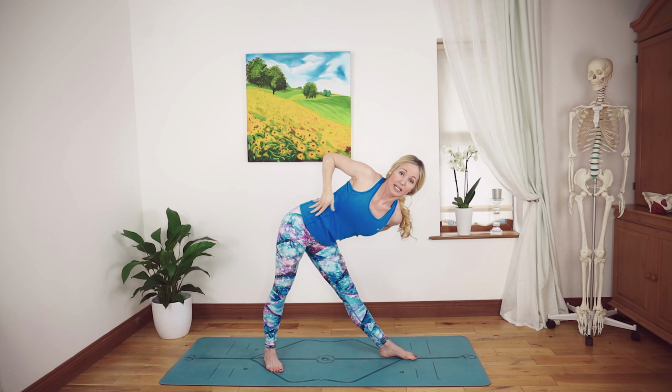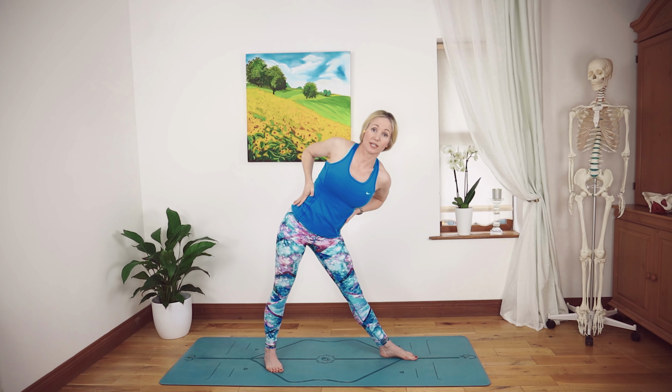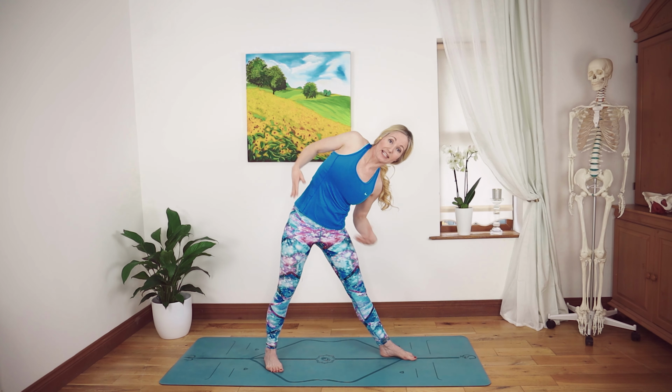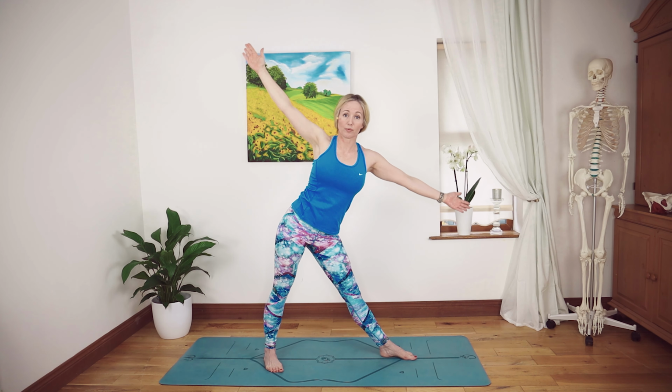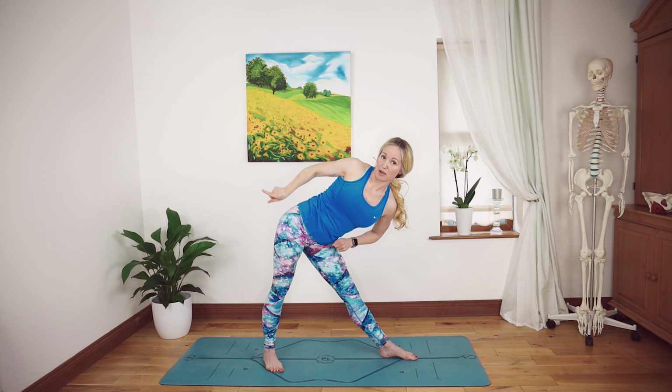Now, what we want here is a nice long body. So the body, as it comes down, stays long. We are not going to shorten one side and lengthen the other. This is not what we want. We want to stay long. And to do that, you have to keep sending the hips backwards.